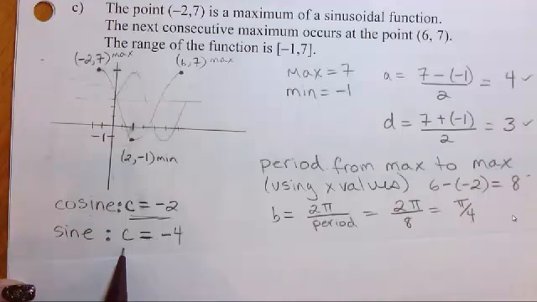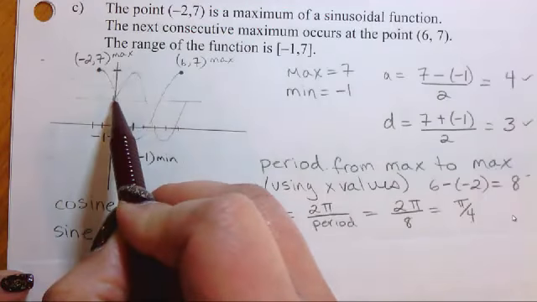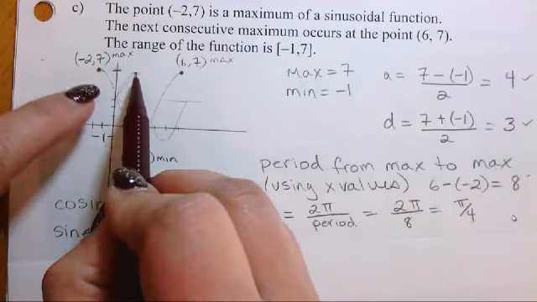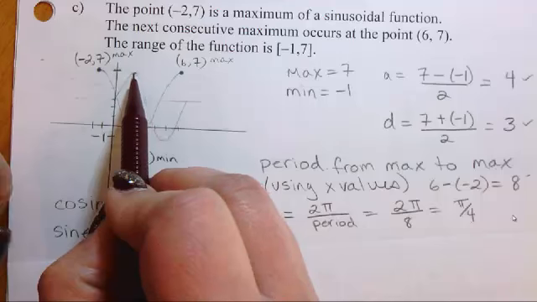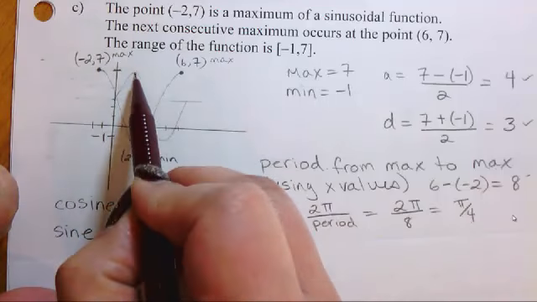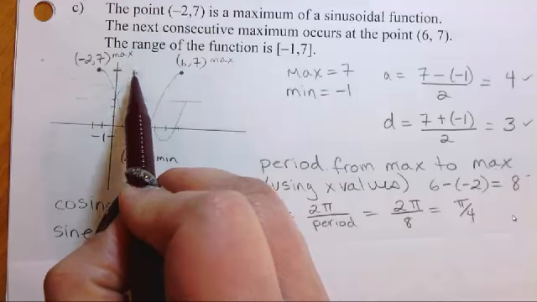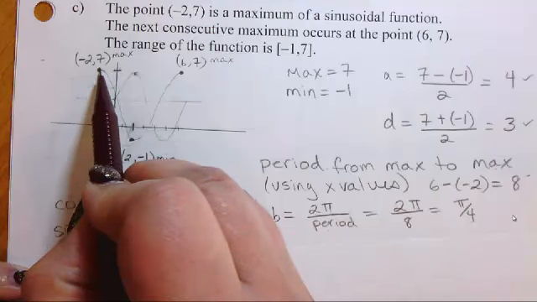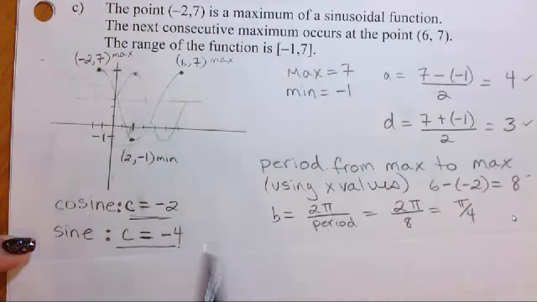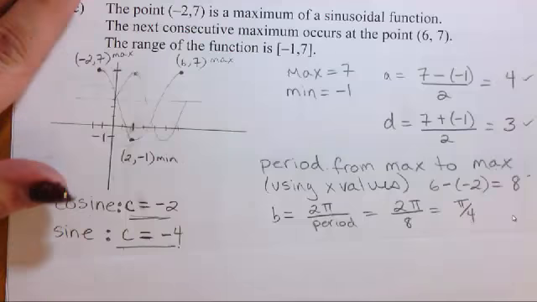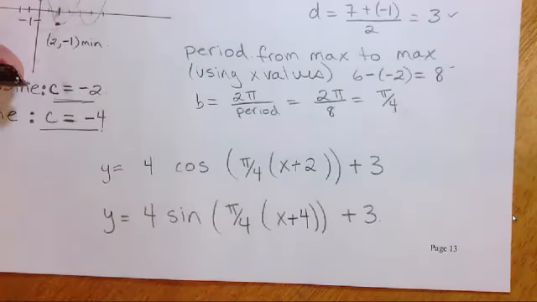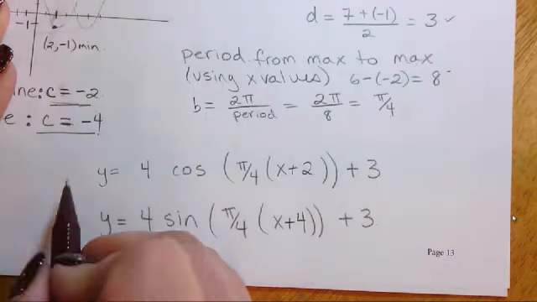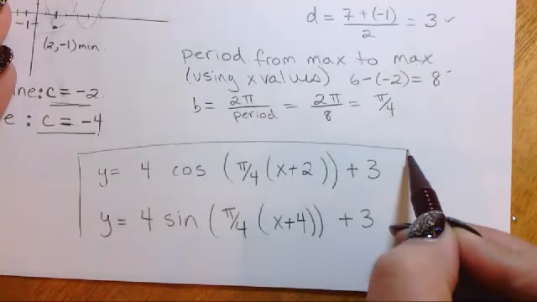And now for my sine, if I had a sine function, it would start at the 0 here and reach my max over here. If I were to imagine that this was here instead of where it is, this would be +2, right? But I don't actually have a +2. What I have is a -2. So how many units do I have to move over? I have to move over 4 units to the left. So that's why I get my shift of -4 for sine. Putting all those together, turning around, doing the hokey pokey, these are 2 possible answers for the question that is given here.